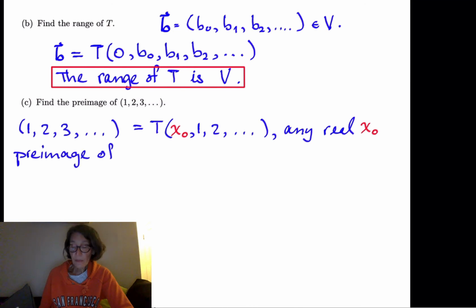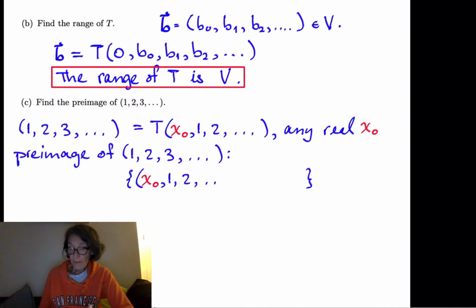So this means that the pre-image of the sequence 1, 2, 3, and so on is the set of all sequences of this form, x0, 1, 2, 3, etc., such that x0 is any real number. Okay, so it's a huge set of sequences. One sequence for any real number.